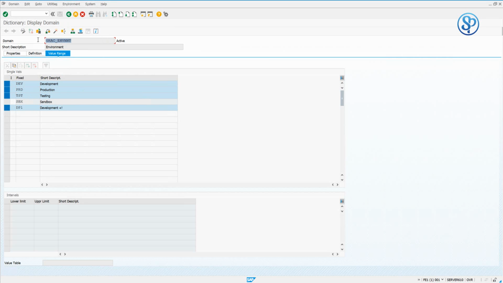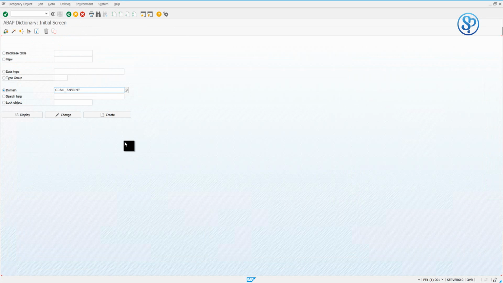Again, because this is also a standard object, you would need an object key for this one also. But I would suggest that you don't register this object. If it still does not work after following the next steps, then maybe you could try to do that. Register this object and add sandbox or whatever system you want into this domain list also.